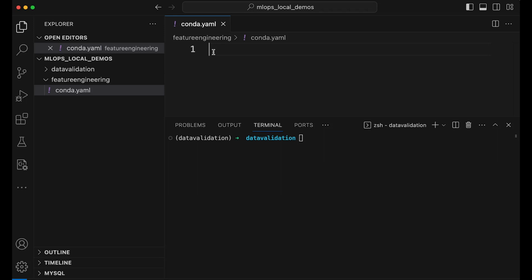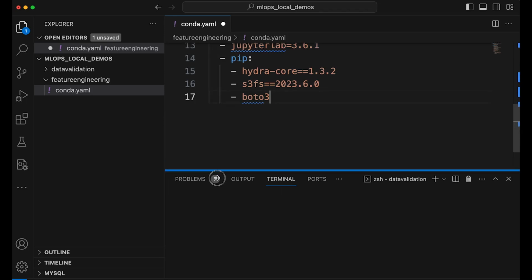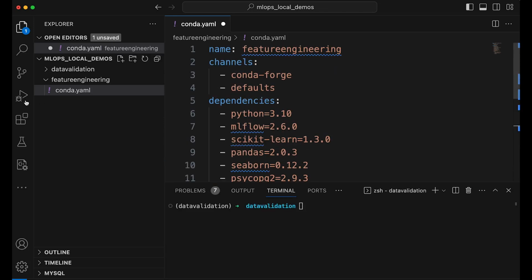Let me list down the dependencies here. We are deliberately creating a different conda.yaml file for each of the components so that when we run this training pipeline again, we understand what the software dependencies were.